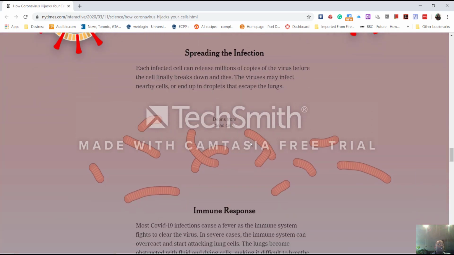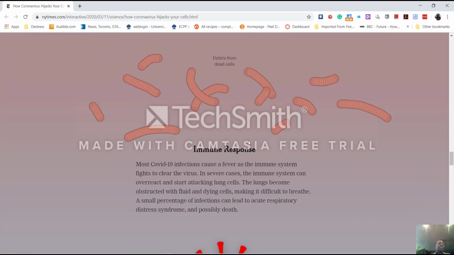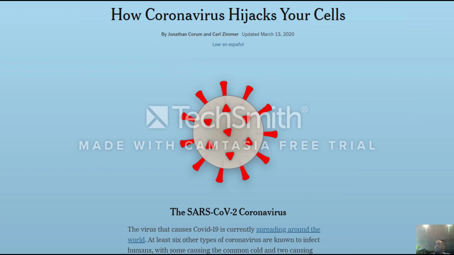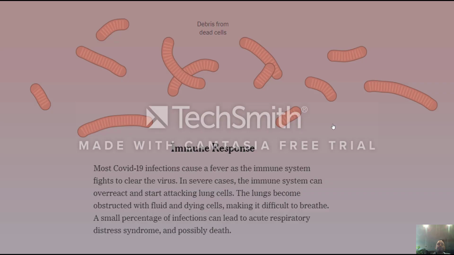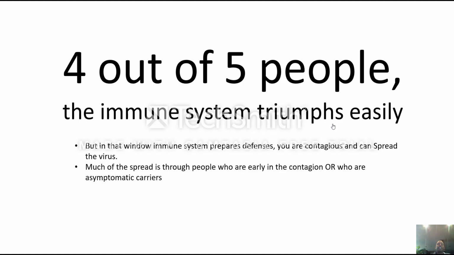Now, all seems doom and gloom, but luckily we have an immune system. And so our immune response is to find these foreign invaders and to destroy them. Now, the way that the virus infects your cells, it requires a special type of immune cell in order to fight it and destroy those cells. And one of the special transmitters that's going to allow this to happen, let's move off this slide here, is something known as the cytokines.